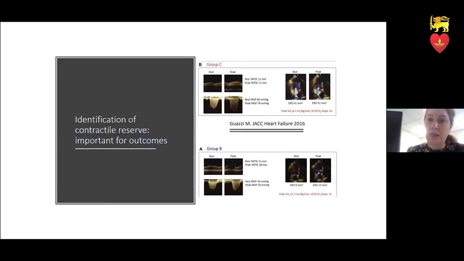And this study started in 2016 measuring TAPSE. However, as I said, it's very risky to assess TAPSE because it may be pseudo-normalized when it comes to stress echo. So be careful when you assess patients with significant tricuspid regurgitation, because when tricuspid regurgitation increases during the last phase of stress and you take the TAPSE, it will be pseudo-normalized.